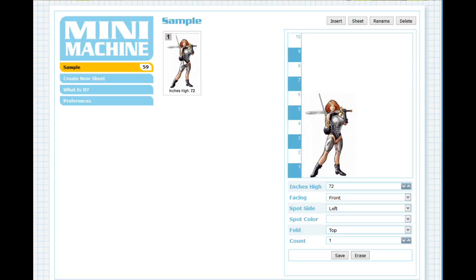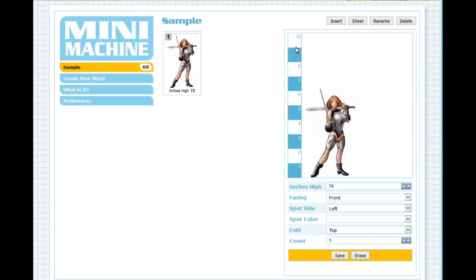Now, by clicking on her image, I loaded her into the mini editor over here on the side. And this is something I love, is that it doesn't just splat down your images on a piece of paper. It allows you to change the size of the image so that they all look relative to each other. So this right here is a big ruler measured in feet.